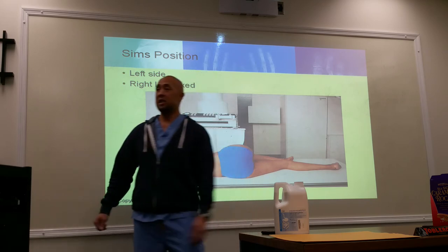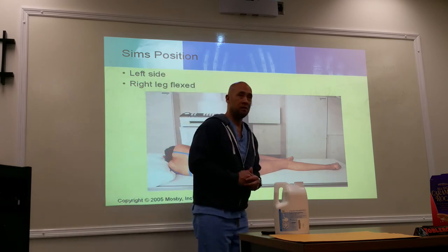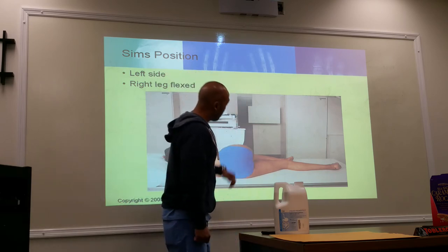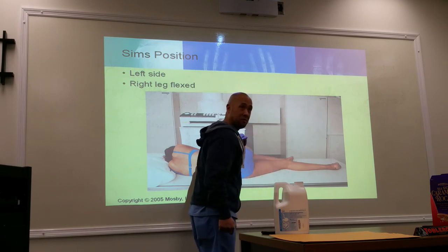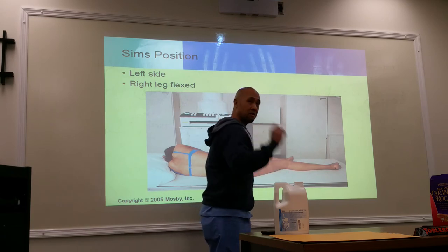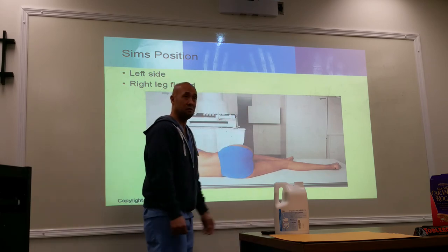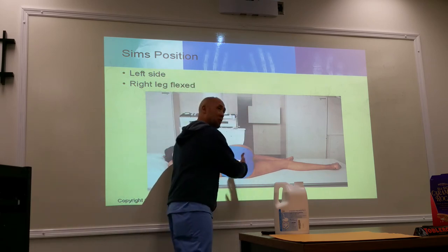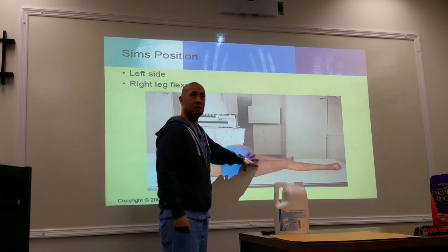The other thing I want you to keep in mind is that when putting the tip in, you have to put your face down there to look at where you're inserting the tip. If you have a female patient, especially an older patient, remember there are two holes here. Don't hit the wrong hole.